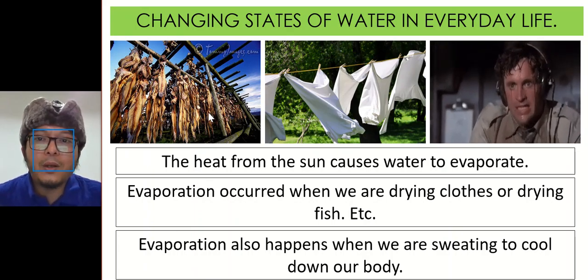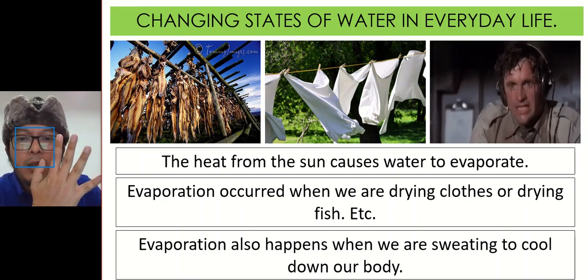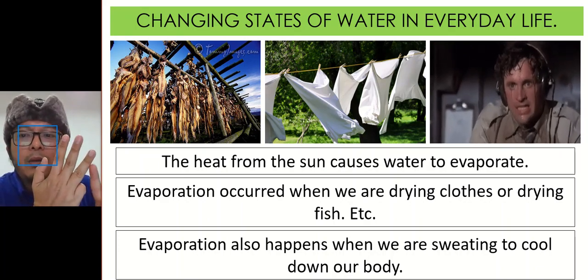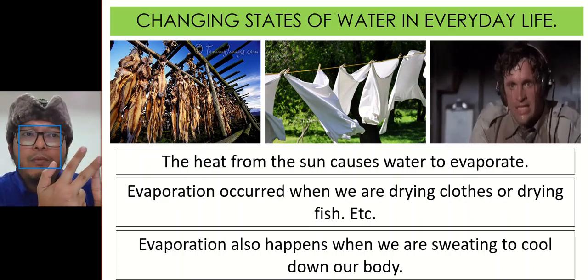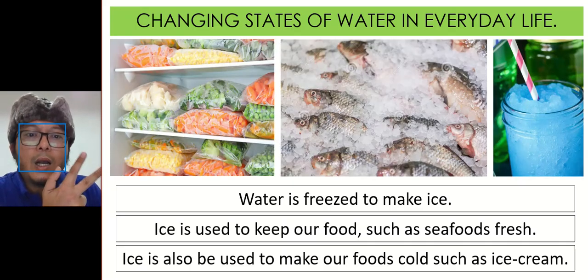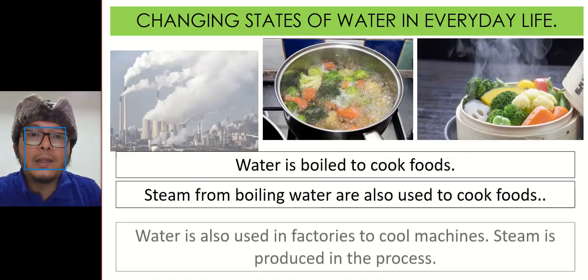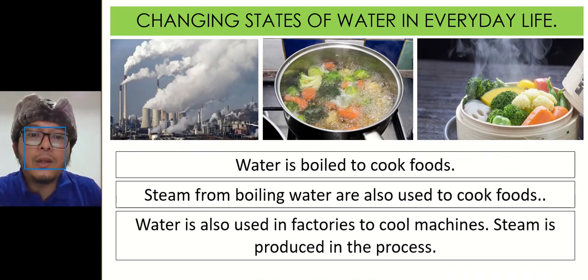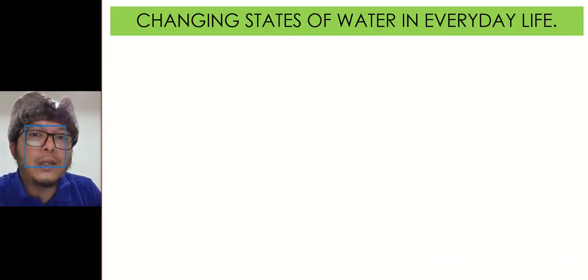So this is the evaporation process. Now we have 5 processes just now. Here is evaporation, then before that is boiling, and before that would be freezing. Now how about condensation? We are talking about water condensation. Where can you see condensation? I didn't do it here, but where can you see condensation?